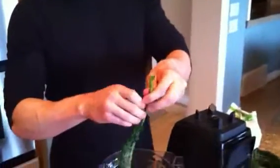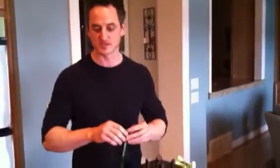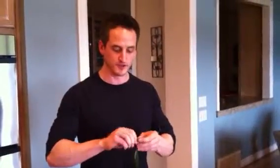One of the benefits of having the greens in there is that it's a little bit more fiber for you. So the fiber will actually help the smoothie hold you over for longer, as opposed to just having a smoothie with fruit in it, which will make you hungry within like 30 minutes after having it. So this will hold you over quite a bit longer. So then I put greens in.